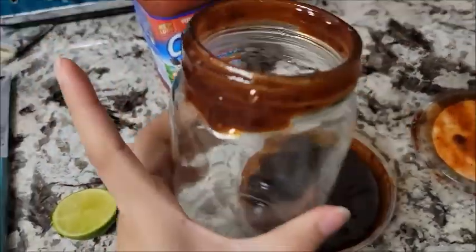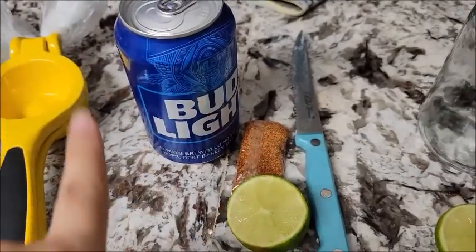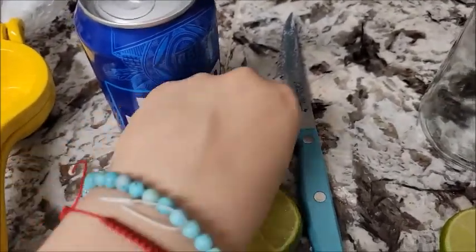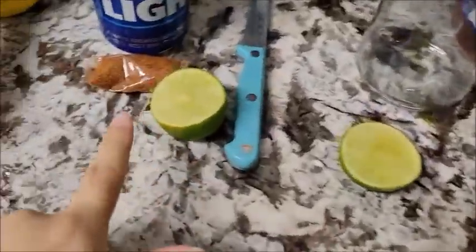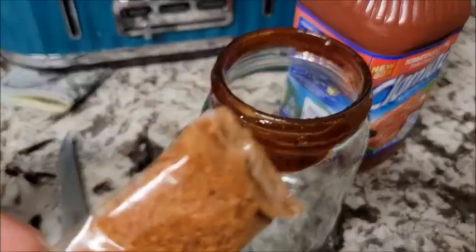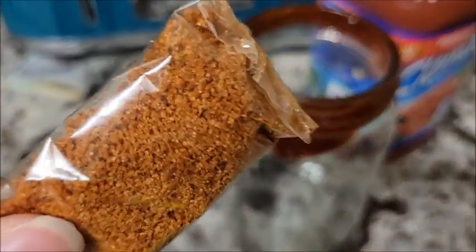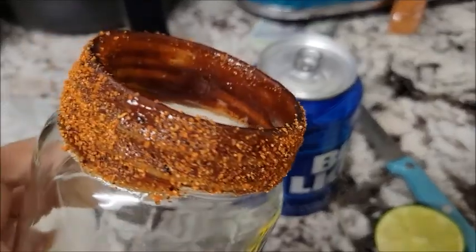I'm going to make a michelada. I have this mango rim paste that I already put on this mason jar. I have a Clamato, Dos Equis, a Bud Light. Of course you can use any beer you want, and then lemon of course, and then you can get any little powder or Tajin, but I got these. I got this one from those cups, from Michas cups or whatever. Okay, so I got that on the rim, and I'm going to put this on the rim. Okay guys, that's how I cover the rim with a little chili.